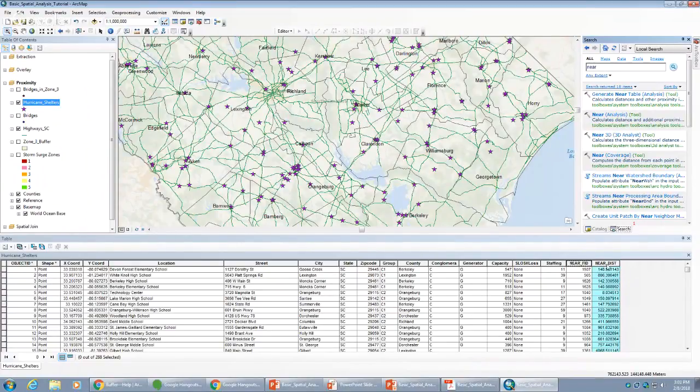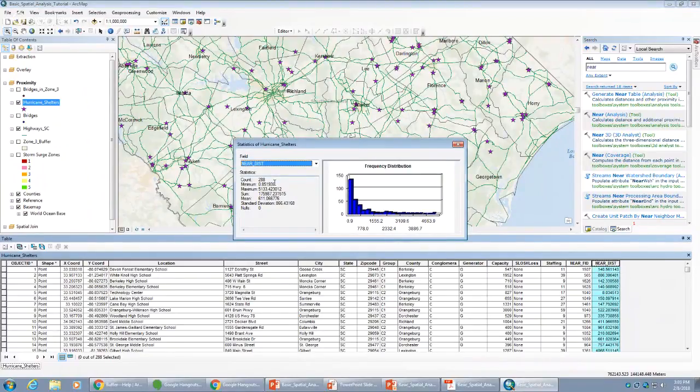Right clicked on the near distance field, clicked statistics, and I get my mean, 611. Yep, 611 meters. The minimum I get 0.85, right? Some hurricane shelter is right at a major highway, and a maximum over 5 kilometers.